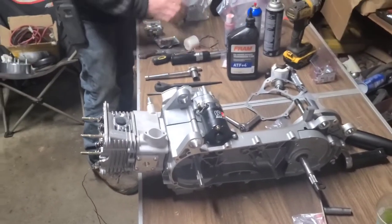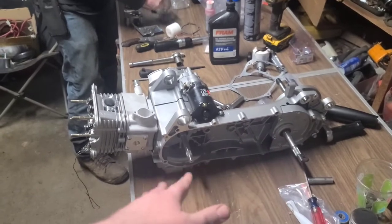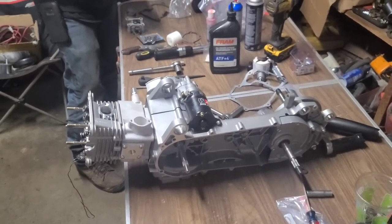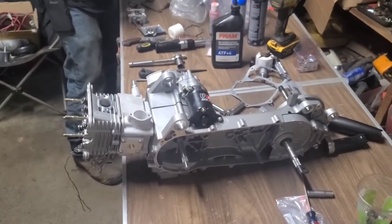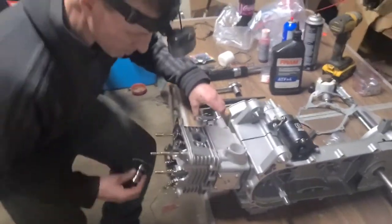The good stuff. And then the rest of the stuff, I'll show you guys when I'm at home, in my home garage. So I'll show you guys later. But we're just doing the meat and potatoes right now.